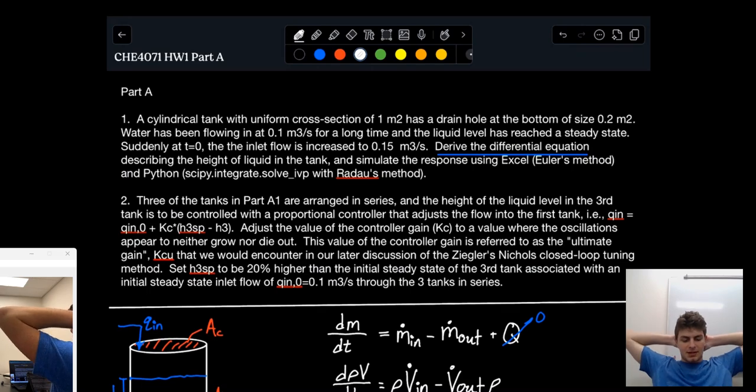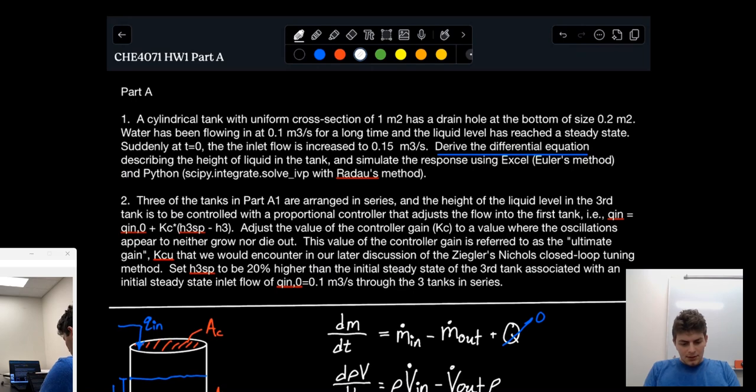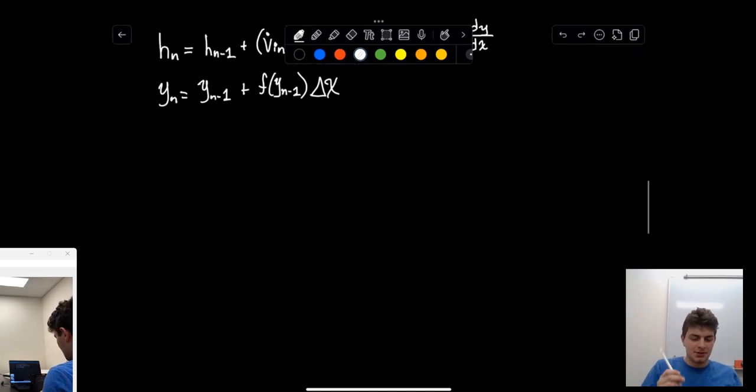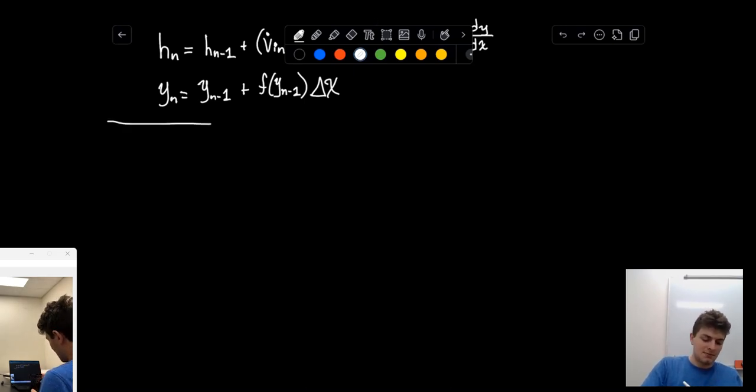And we'll talk about a lot of that later. So the gain is going to just be multiplied by the set point minus the actual height, right, in tank number 3. So let's go ahead and I'll do a tiny little bit of derivation here, but there's really not much because the equation is the exact same as before, in the sense that we're using the same physical principles to describe this system.